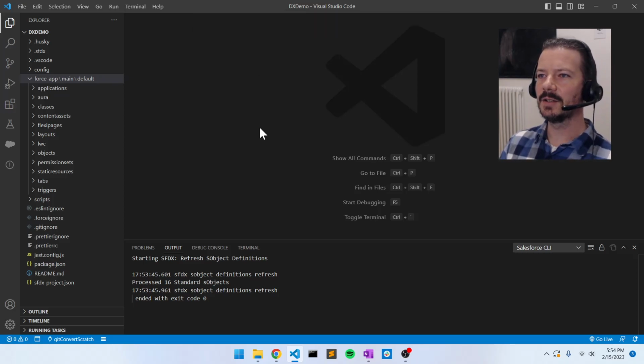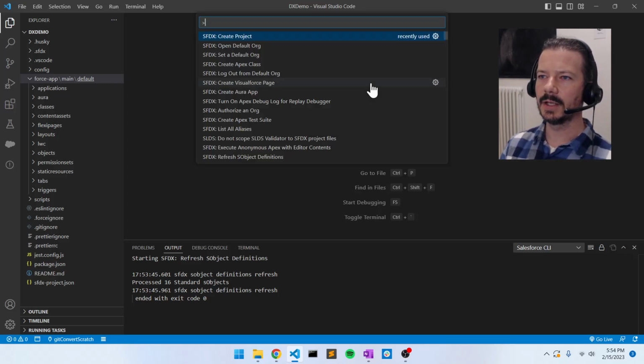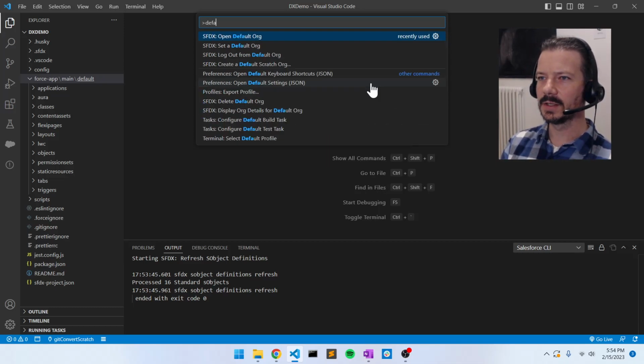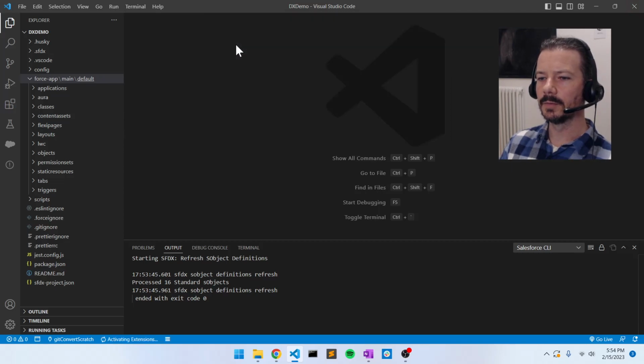Yeah, so you can see how slow this palette can be. Let's do this over again. If I pop it up immediately, it gives me a better list of things I've used in the past. But if you type in default right away, it will filter out open default org or set a default org. In our case, we want to set a default org.